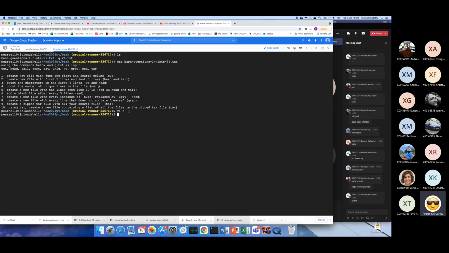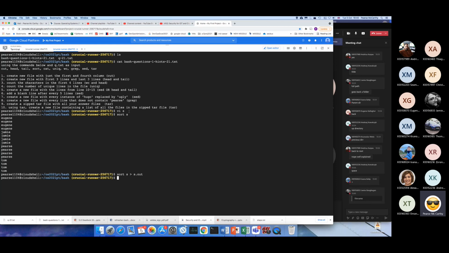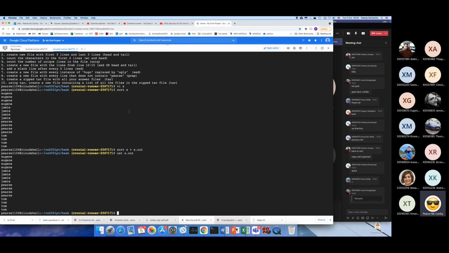So let's start with an easy one, which is sort. That file, I think you all agree, is not sorted. So we can sort it, can't we? Sort is literally as simple as sort S. And if you don't give it a file name, it'll go to the screen. If I want to send that to a file name, what do I type? Sort S. What do I type? Yeah. S.out, I'll call it, right? And now in my S.out, I have the same output as if I sent it to the screen. Okay, that's sort. That's all sort does. Really, really simple, right?